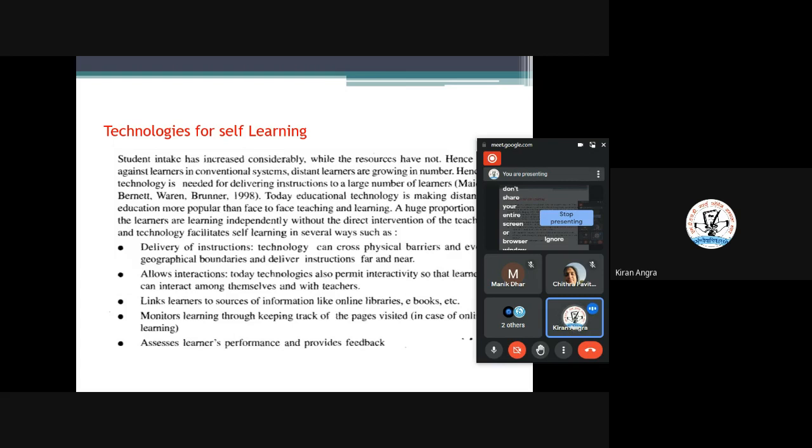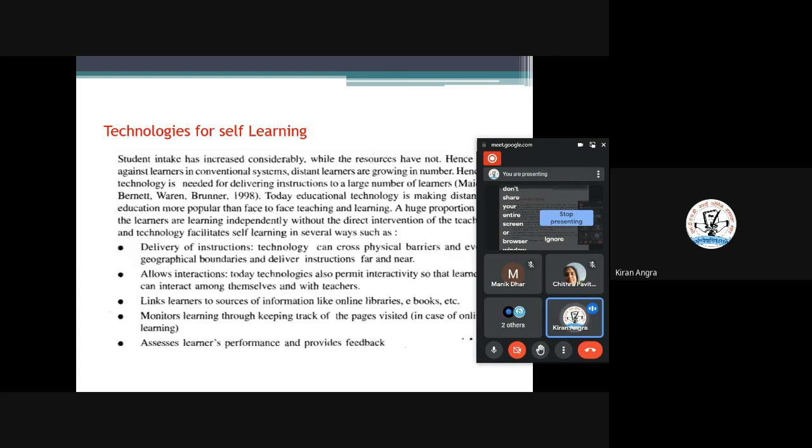And what does self learning mean? Self learning is learning independently without the direct intervention of the teacher, and technology facilitates this self learning in several ways. With the technology, you learn yourself, and there is no intervention of the teacher. Technology can come across various physical barriers. Many geographical boundaries can be taken care of.